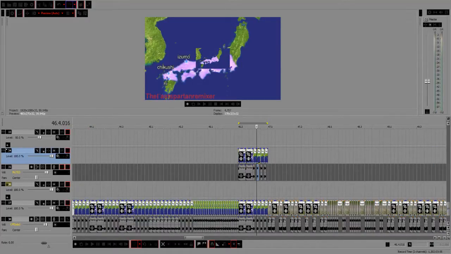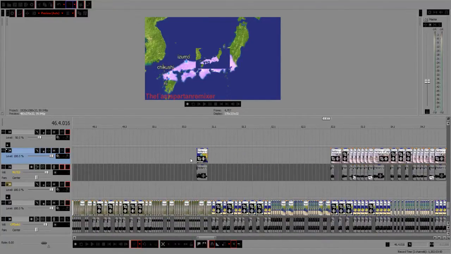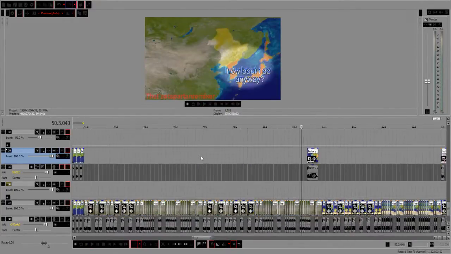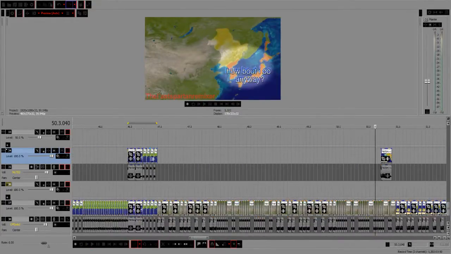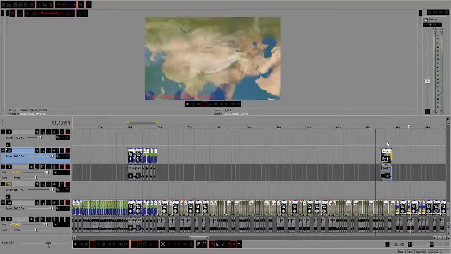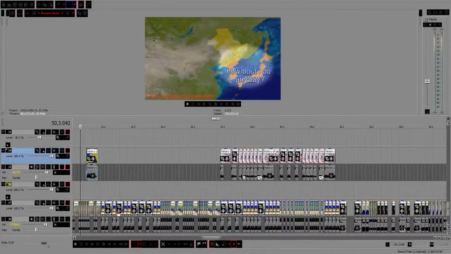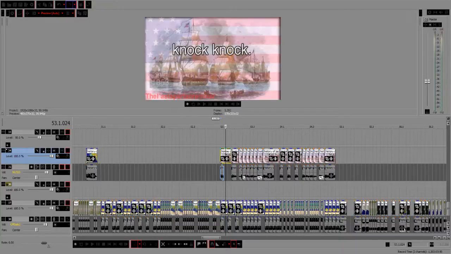What is this? Running the course. I don't remember this track. That looks insane. Okay. Oh, this is interesting.